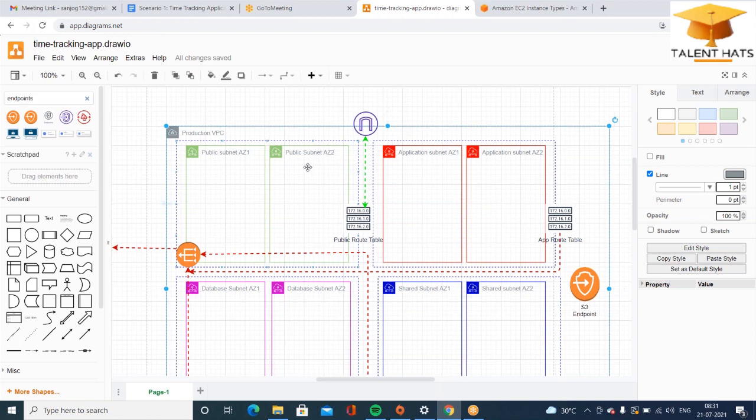If any attack happens, you have that control: you can disconnect your traffic from the ELB level. And your application and DB subnets are in a private network, so nobody outside can attack them. They can only come to your application via the public subnet load balancer.